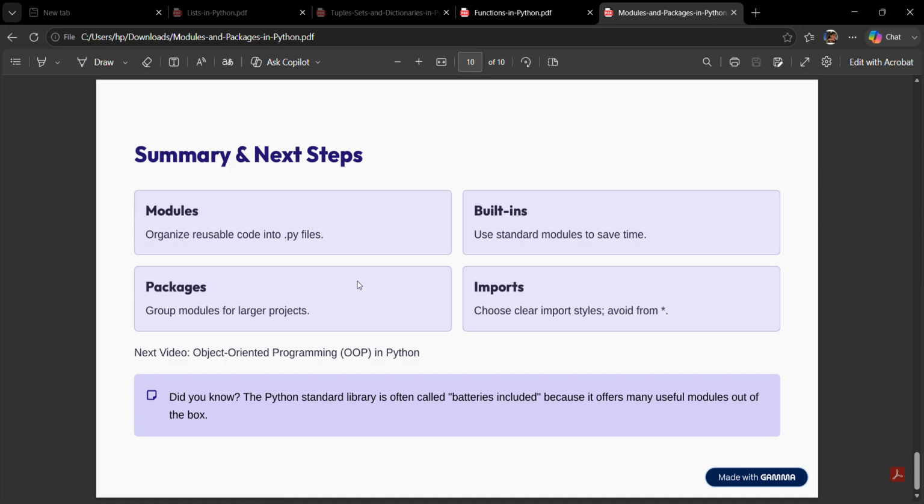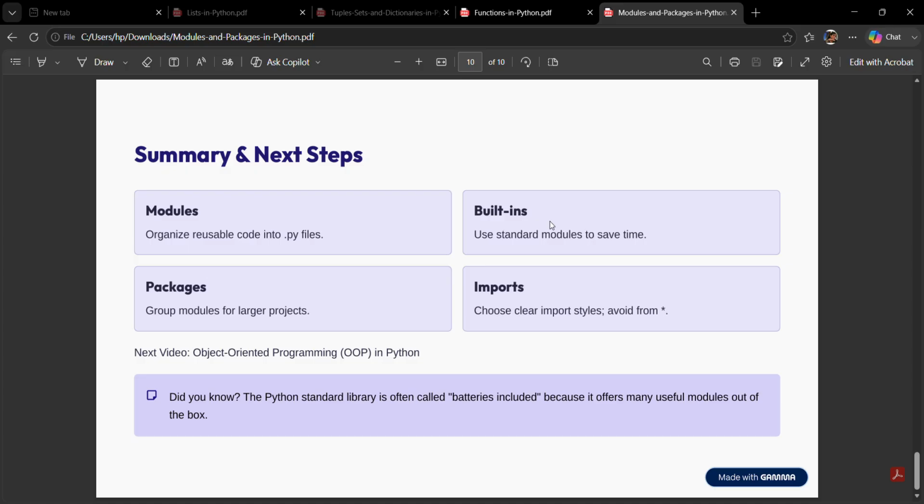We learned that a module is a Python file containing reusable code. We explored several built-in modules like math, random, datetime, os, and sys, which help us perform common tasks easily. We also learned how to create our own custom module and import it into another file. Then we understood that a package is a collection of related modules organized inside a folder, making large projects easier to manage. Finally, we explored different ways to import modules and discussed some common mistakes to avoid. Modules and packages are essential tools for writing clean, organized, and scalable Python programs as your projects grow. You will use them frequently to keep your code easy to maintain.